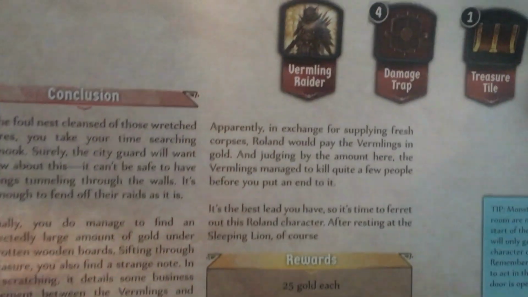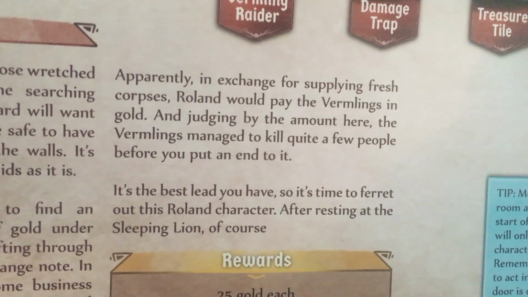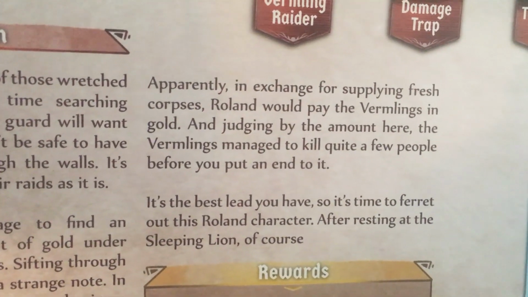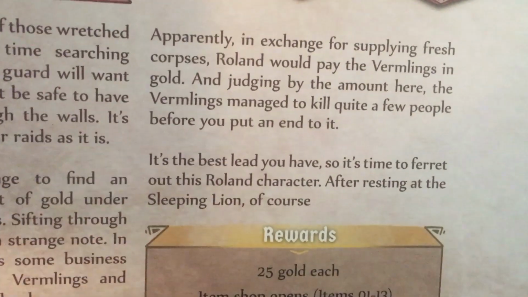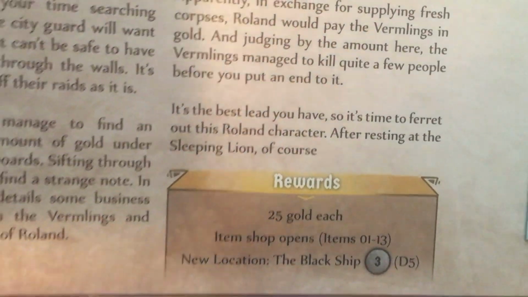Apparently, in exchange for supplying fresh corpses, Roland will pay the vermling in gold. Judging by the amount here, the vermling managed to kill quite a few people before he put an end to it. It's the best lead you have. It's time to ferret out this Roland character, after resting at the Sleeping Lion, of course.